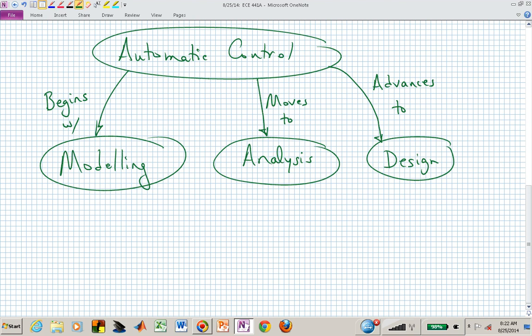We'll design systems, subsystems, other blocks, other transfer functions, other differential equation related systems in combination with the original system to make the combination behave the way we want it to behave. That's the idea of control.